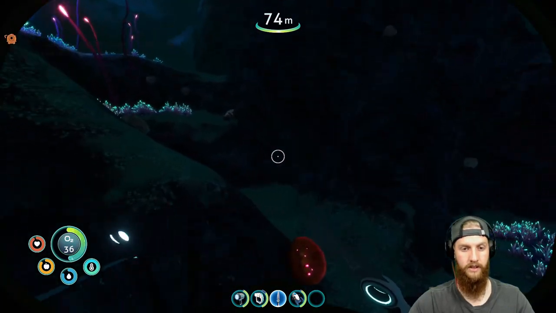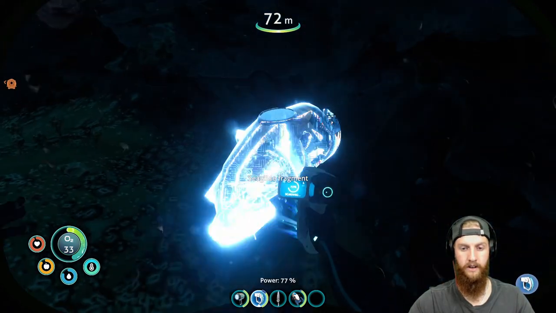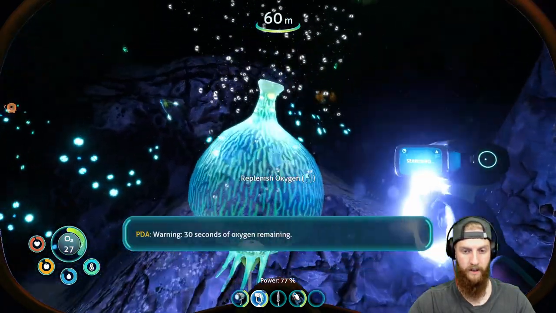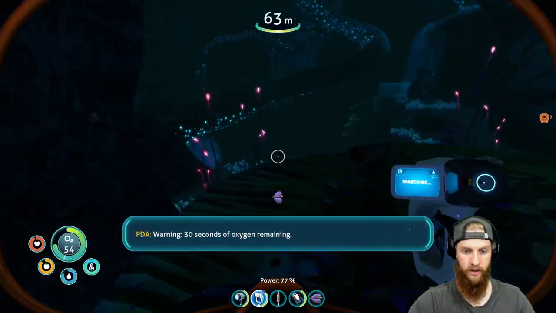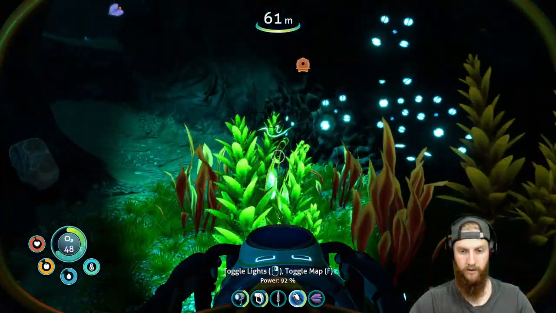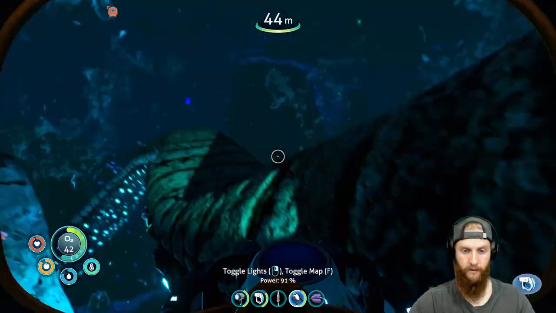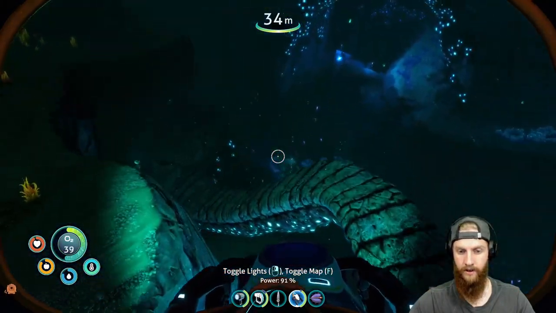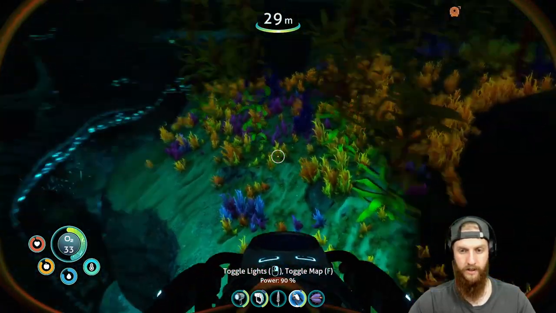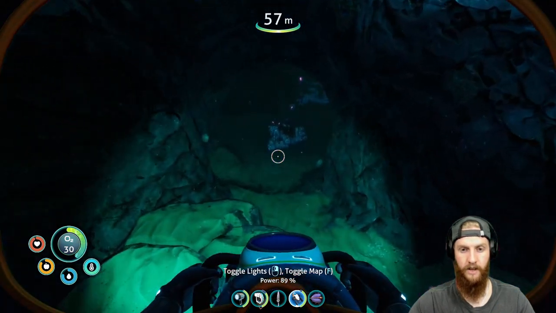Let's grab another one of these because they seem to be useful now that we're getting into the more needy crafting. Warning. 30 seconds. Give me some of your oxygen, boy. Grab that guy. Let's just peruse the bottom of the old ocean here, looking for some more laser cutters or something. How far are we away from the ship? Well, we're a decent little amount. 200 and some meters away. Let's keep on looking over here.